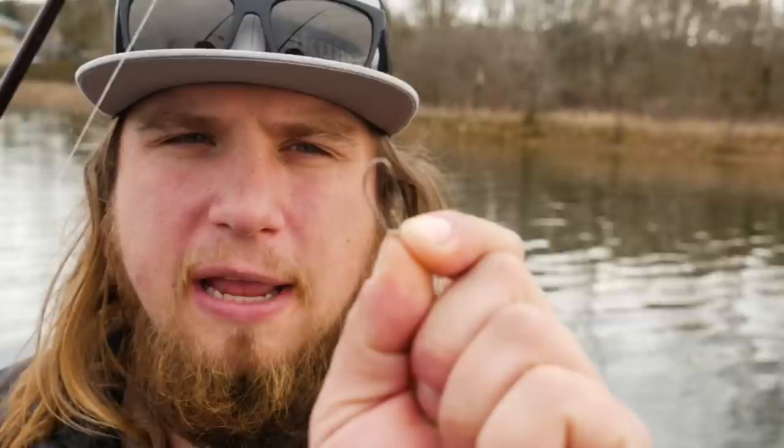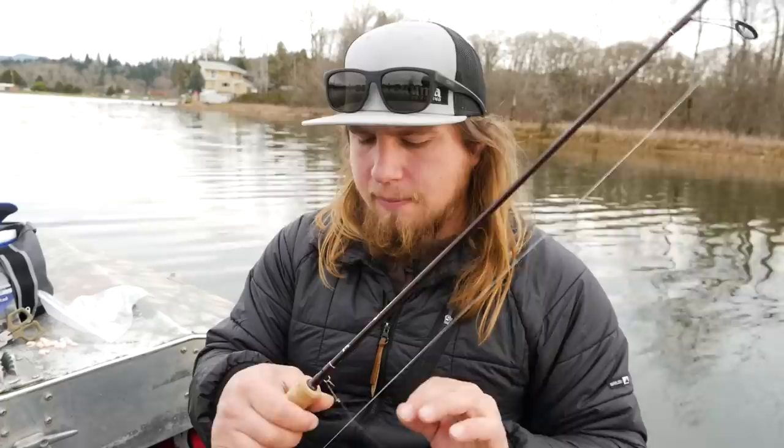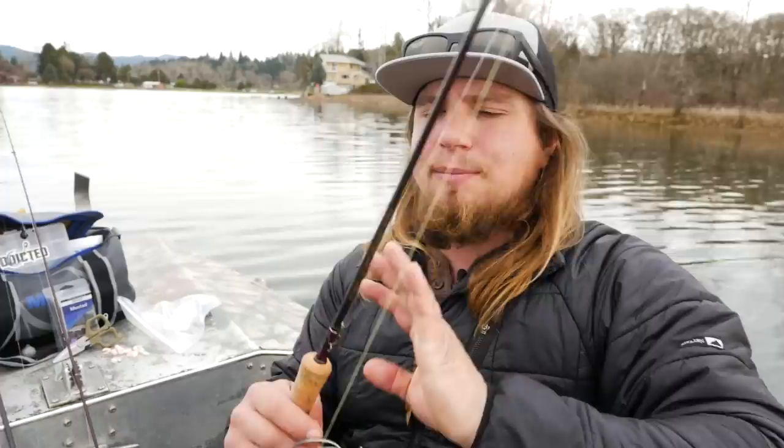You do a barrel swivel to stop that weight from going over your leader, so you have to make sure the hole on that weight is smaller than your barrel swivel. I'm going to go sliding weight down to my barrel swivel to about a 10 to 12 pound fluorocarbon leader. I like the fluorocarbon because it's very invisible to the fish. Then I'm going to go about four feet of that leader down to a number two Mustad bait hook. This has little spurs on the back so the bait stays on there and holds onto that shrimp while you cast. The shrimp are very durable — they stay on your hook and still stay effective because you have that smell and that meat on the hook.